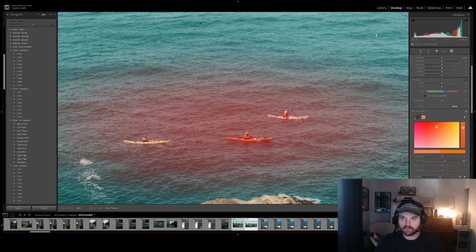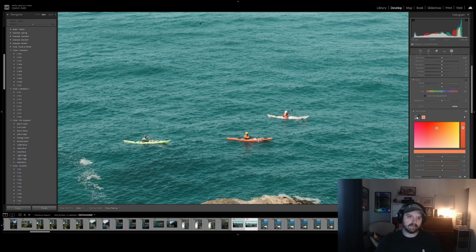So I have this orange color here. I'll deselect the overlay, but you essentially will see that color being affected, and it's the opposite of the blue of the water. So the blue of the water isn't being affected at all. We're only affecting the orange. So you can do a lot with this. This is pretty new, I think around 6 months. It might be a year. I don't know. But point color is a great update that Lightroom brought in, and it just allows you to have more control over colors in specific areas, which is super neat.